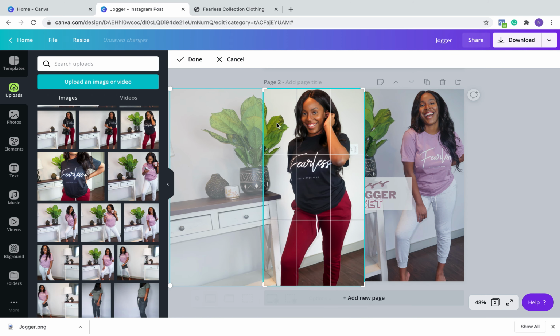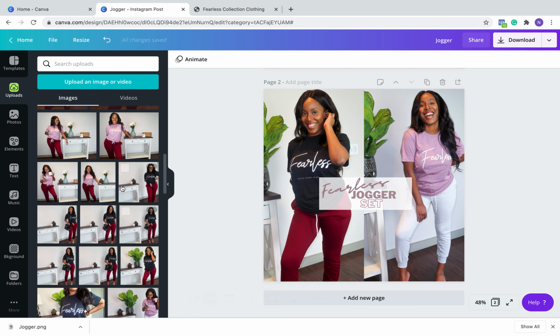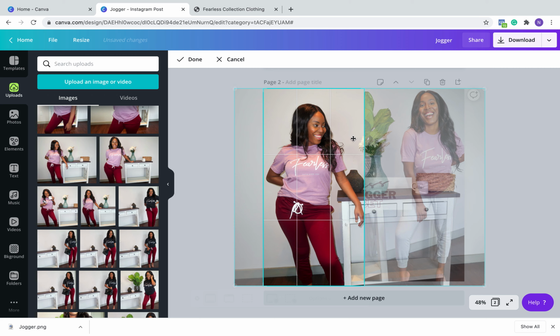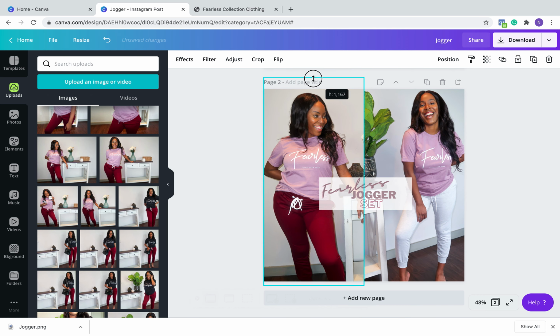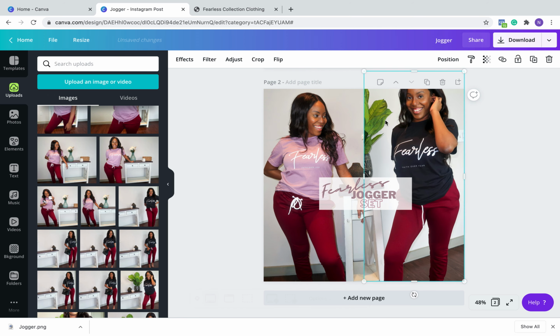I don't really like this one too much, only because the background, because of the way I edited the picture, is a little bit too different, but I could do that. I could do this one and then drag it in place. Of course, make sure it is the same type of height. Maybe this color and this color could be an option.